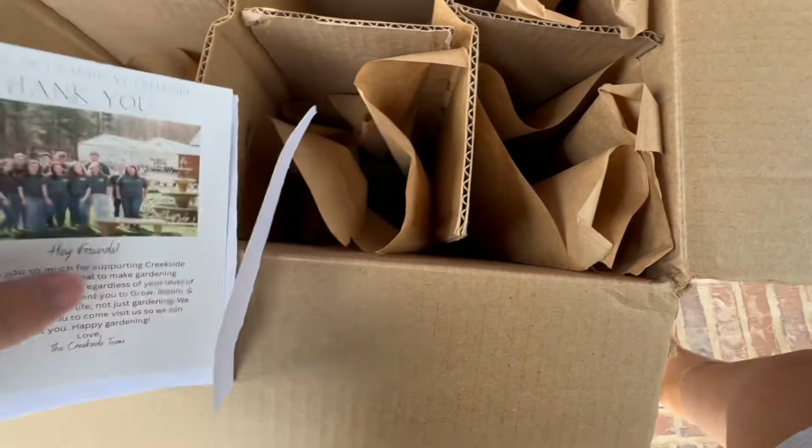Now this one here is a different type of hydrangea. Now there's no tag on it, I noticed, but they did write on the side of the pot that this one is the Wee Bit Giddy. I guess they lost the tag. But I can put the information on the screen. But it's a Wee Bit Giddy, and I think this one is what they would call a big leaf hydrangea.